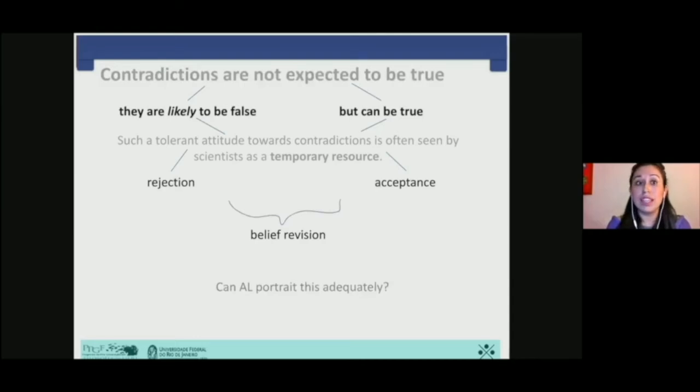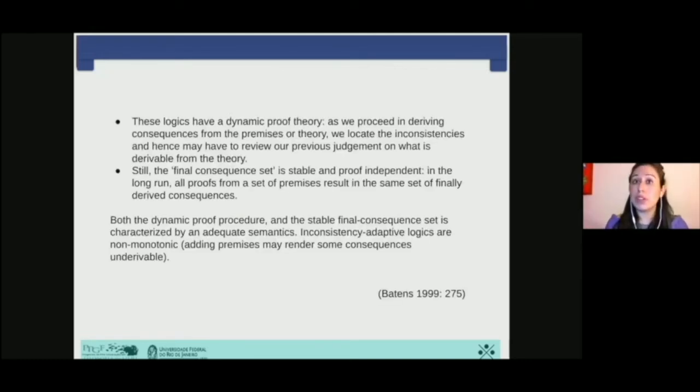Now, the second part. We, as scientists or as human reasoners, are going to be expecting updates about the status of the contradiction that we are tolerating. So the contradiction might end up being false, but in very rare cases, we might have the intuition that the contradiction is actually true. And so that will lead to different roads. Either we reject the contradiction because we now know which is the false part, or we accept the contradiction because we know now that both parts are true. And this, in a sense, gives us a belief revision mechanism behind. This gives us a scenario in which, once we get new information, we revise whether we take the contradiction to be reliable or not. And adaptive logics can do well in this as well.